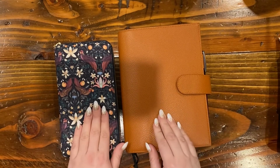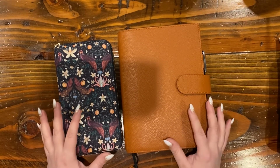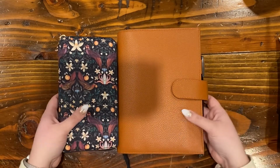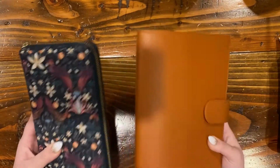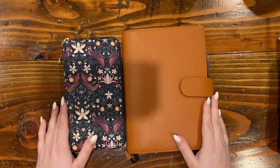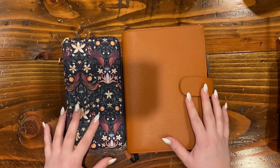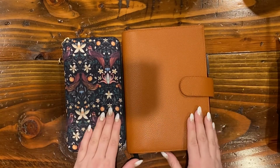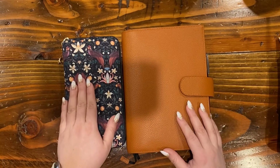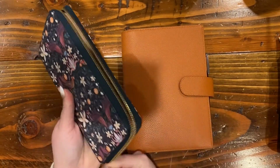So what I'm going to do is show you how I would use both of these planners because they both fit my needs of what I want out of a planner. They both house the full year in here. They're a bound book. They're thin. They're portable. They both have everything that I would want to track in here. They have a monthly, weekly, and daily section, which I love and want in a planner. So I'm going to show you how I would use the Weeks and how I would use the Cousin. So let's open it up.